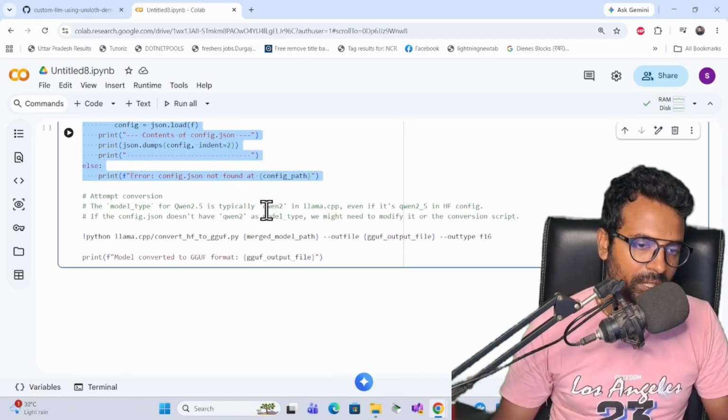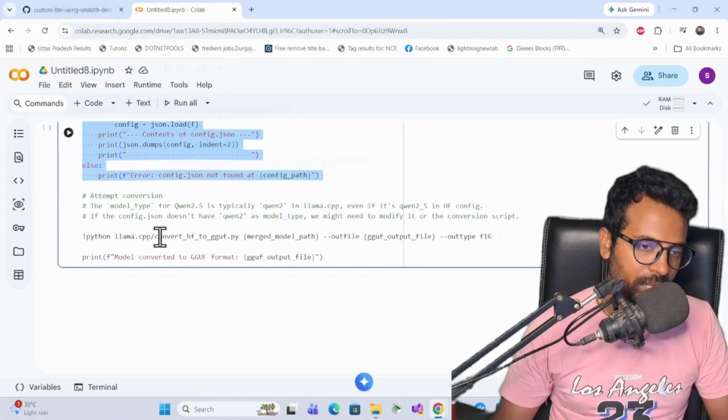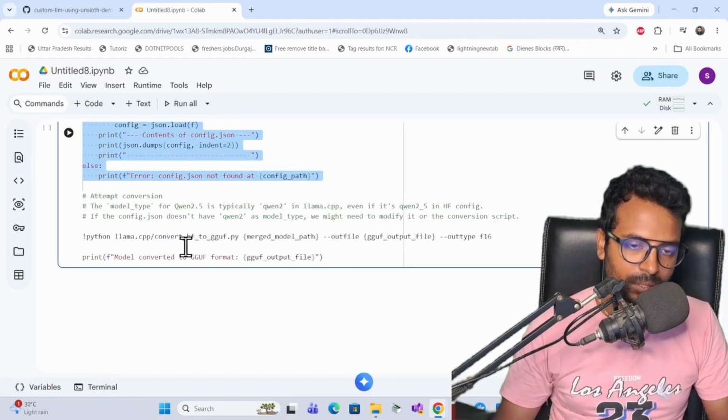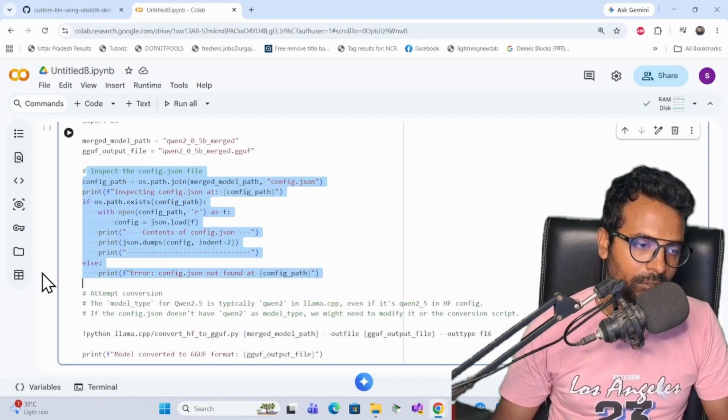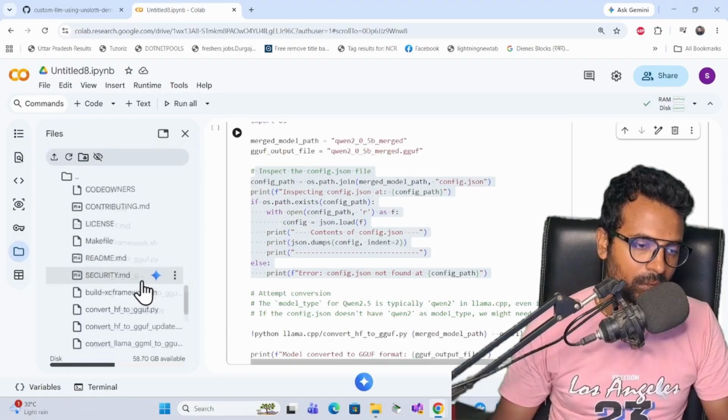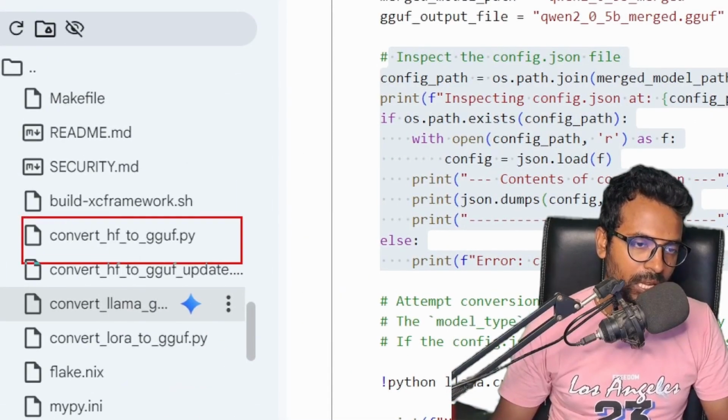So we just configured this, and finally we utilize that convert SF to GGUF py file. This file is built into Hugging Face and is available there. It is responsible for converting our current adapter file to a GGUF file. If you want, you can check it here itself. Let's see, llama.cpp got installed, and if you scroll down, this is that file. This file helps convert to a GGUF file.